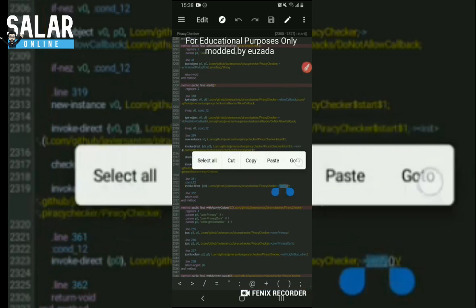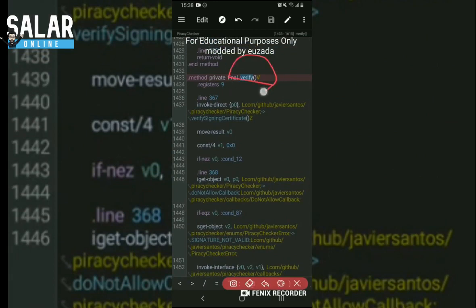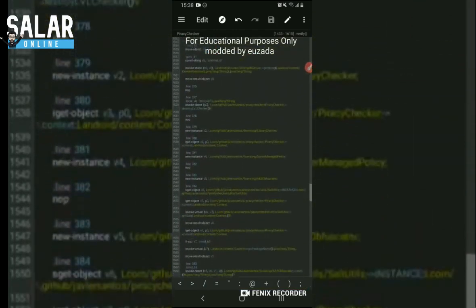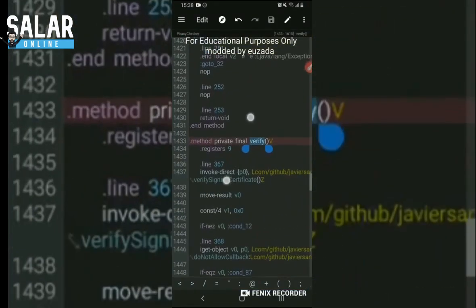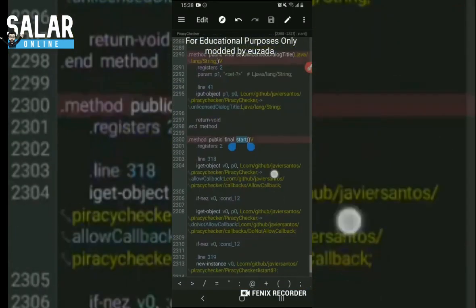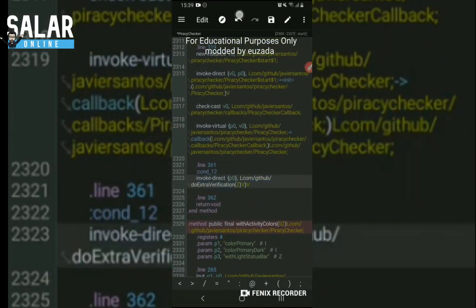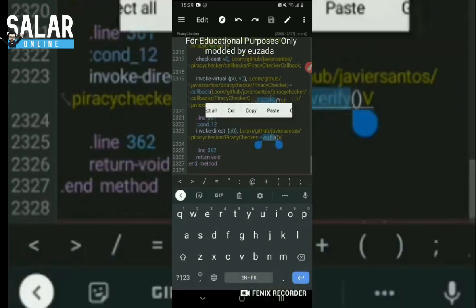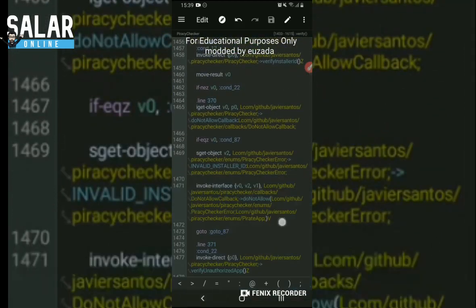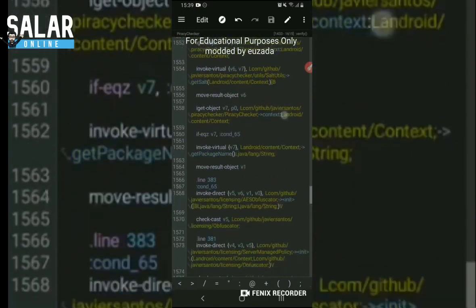And we know that if we go to verify, verify is also like a start. It has no input and returns just void. So a different way could be used here to block this. If I go one more time, like I showed you, I went to the start and to verify, and I showed you that verify also goes to do extra verification. So as I said, there are many ways to disable this message.